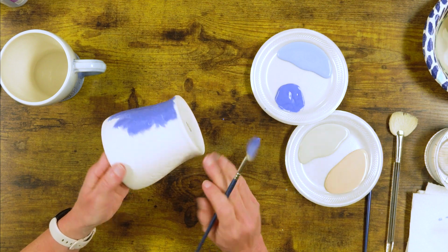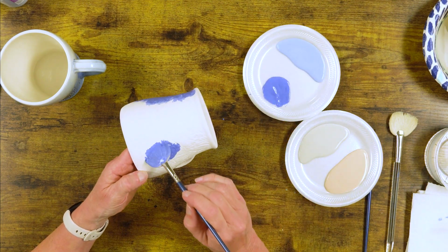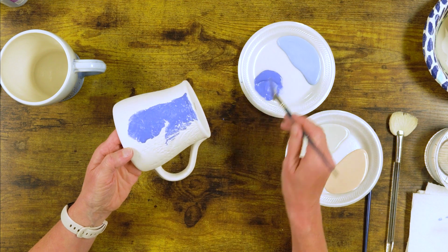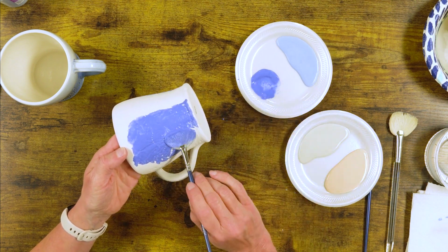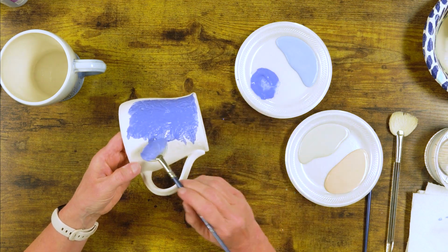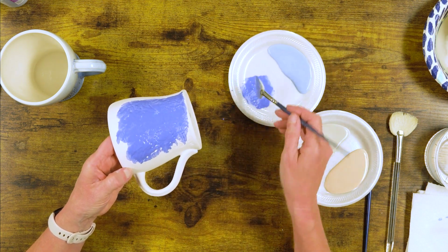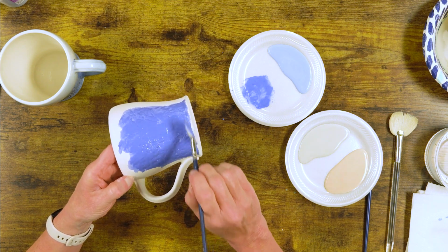While that side's drying, I'm going to do the other side. One thing I really like about this is the design is different on each side. It's very similar, with some of the same elements, same flowers and greenery, dandelion, but it's a different layout. They're not exactly the same, so it's nice that it's not a carbon copy of the other side. We do have lots of different samples of our new mugs and tumblers on our website, so you can go there, see them in bisque, and of course also see them glazed like this.